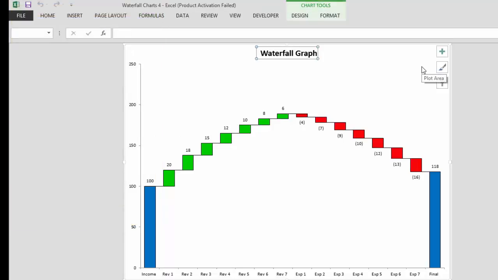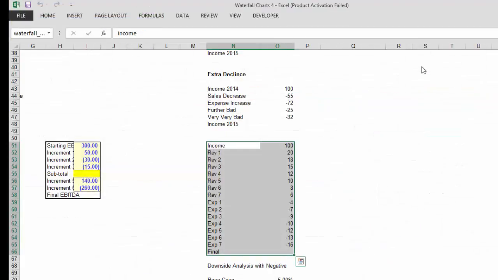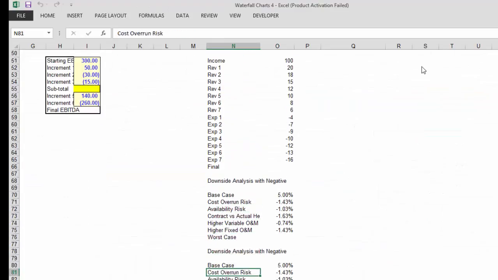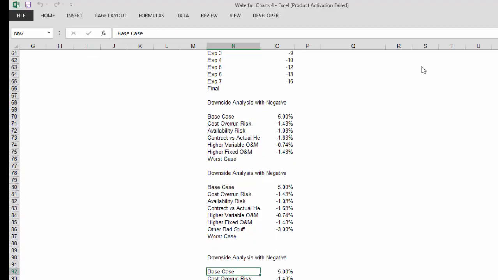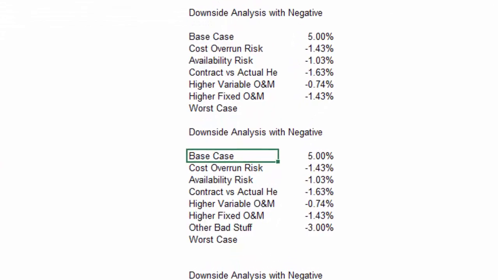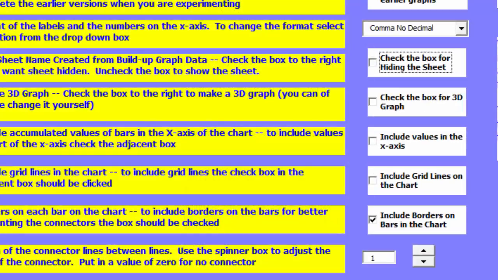Okay, the downside case analysis. This is kind of what I wanted to show. I think this is a good one. Yes, this one should have it.